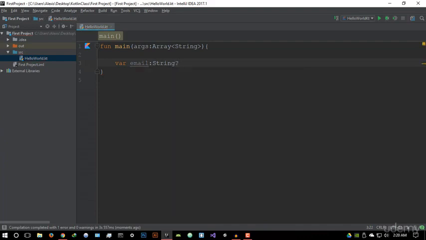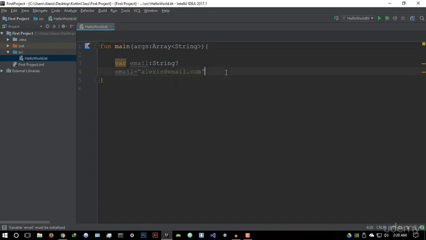What this means is that the variable email is going to wait to be assigned a value by the programmer or a user. So if we run this, the variable email does not have a value at this moment. We then can go down here and say email is equal to Alexis at email.com.